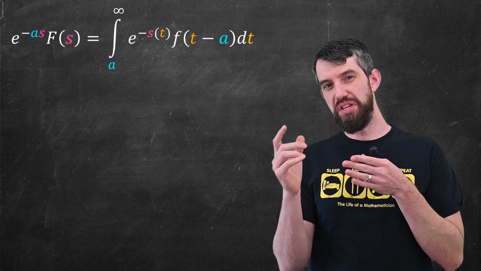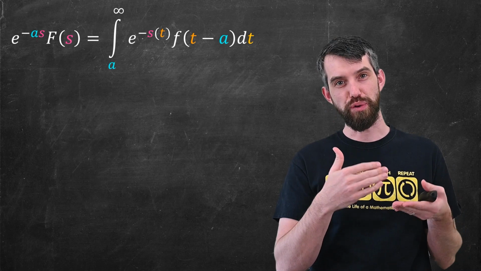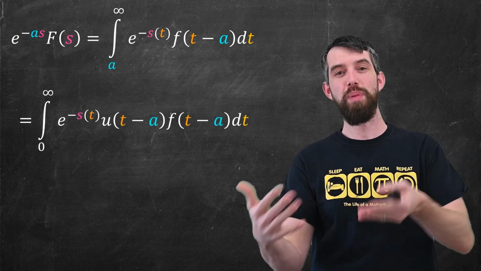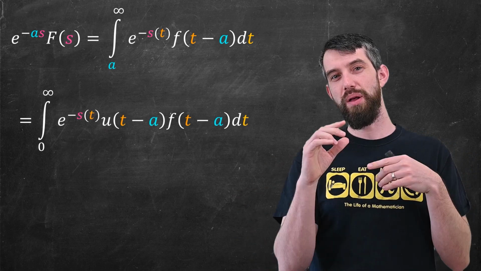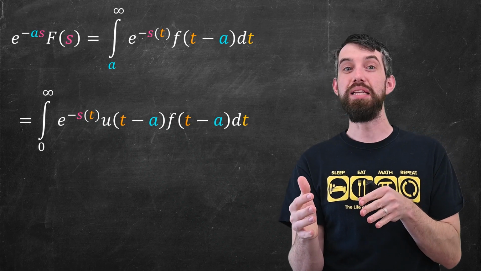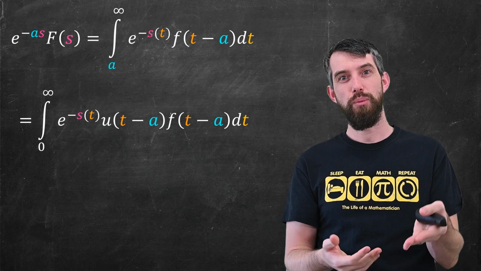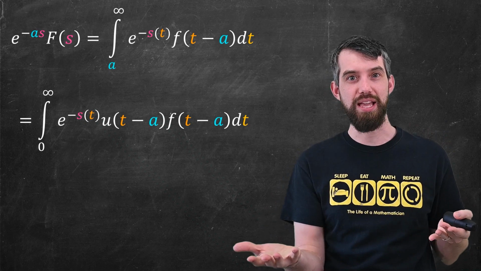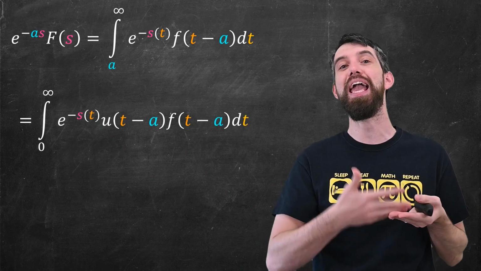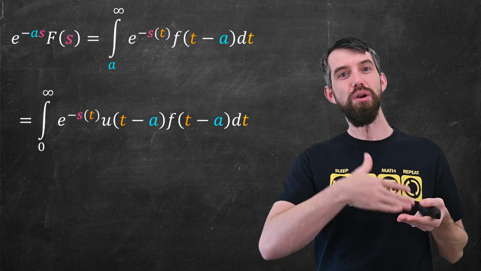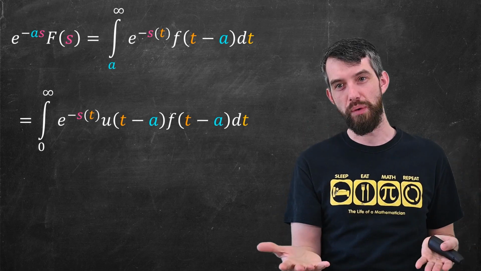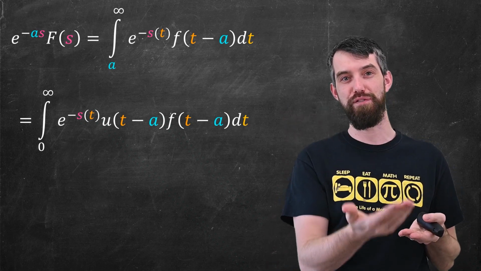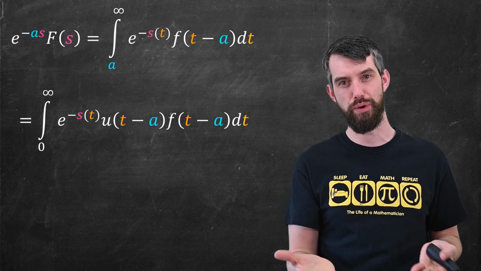However, I can actually convert this back to being an integral that starts from 0 up to infinity by the use of the step function. What I do here is I multiply by the step function u of t minus a. But the effect of that is that I can replace the lower limit of integration, the a, with just being 0. And the reason is because what the step function does is beyond a, it's just the original function. So it doesn't change anything in the a to infinity portion. But in the 0 to a portion, the step function is just all 0 there. So it doesn't matter whether I write the limit from 0 to infinity or the limit from a to infinity, because either way, the step function is just going to zero it out.